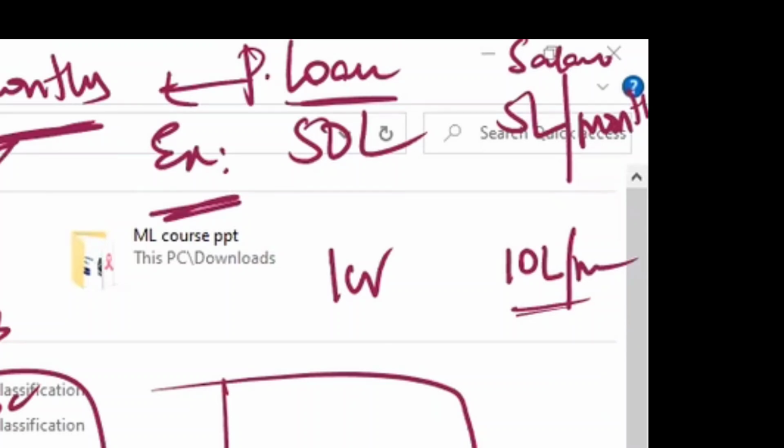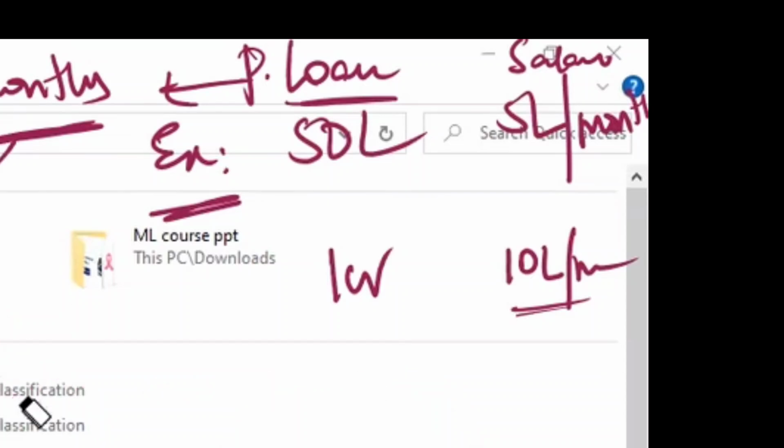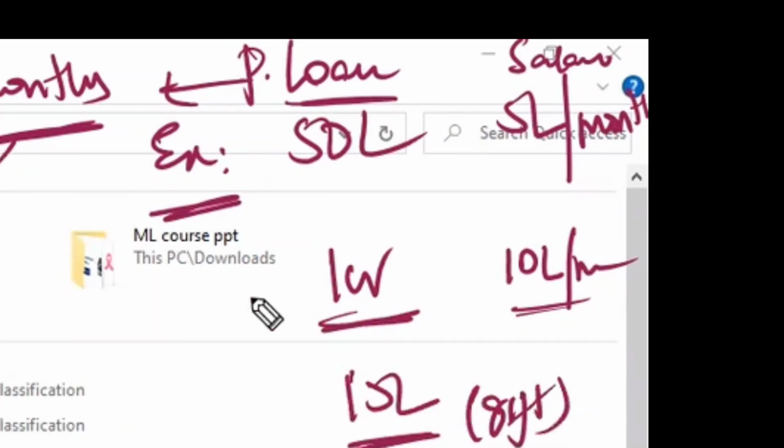This is called manipulation. What happens in the industry? Actually, the machines will predict properly only, but all these things will be manipulated. The bank managers, so I'm getting 1 crore. If I give the bank manager a 15 lakhs gift, they'll say, sir, create a 10 lakhs payslip, sir, we'll manage everything. So I will create that one.